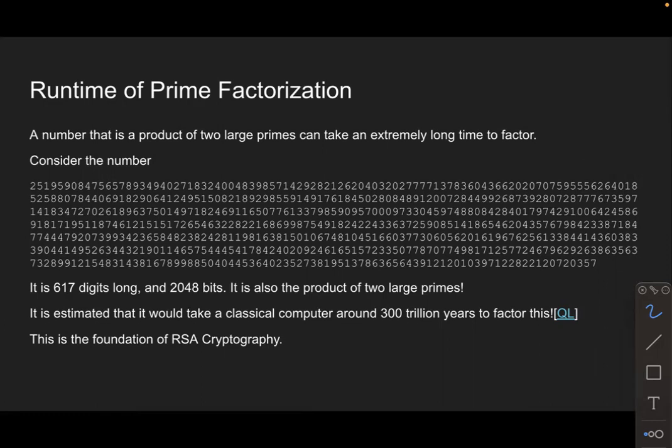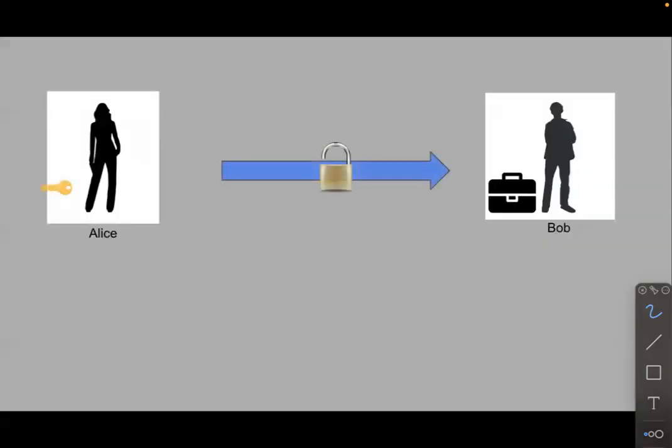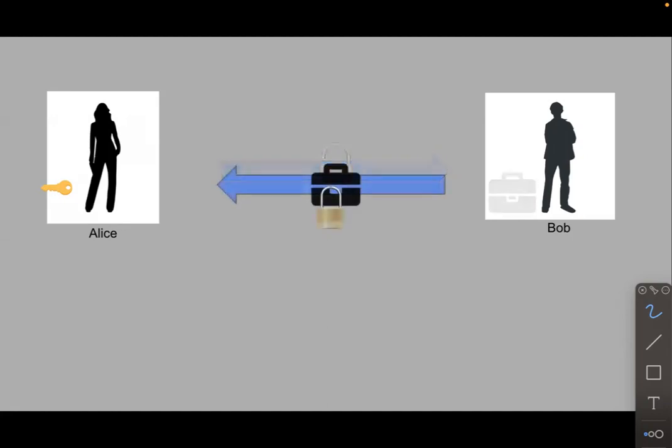So now let's talk about cryptography and kind of the theory behind it. So say I have Alice and Bob. And so Alice wants to receive a message from Bob. So Bob has this briefcase that he wants to share with Alice. And so Alice is going to say, okay, I have my padlock, and I'm going to send my padlock over to Bob, but I'm going to hold on to the key. I'm just going to go ahead and unlock it, so that way he can just put the padlock on the briefcase and send it back to me. But he doesn't have the key to my padlock.